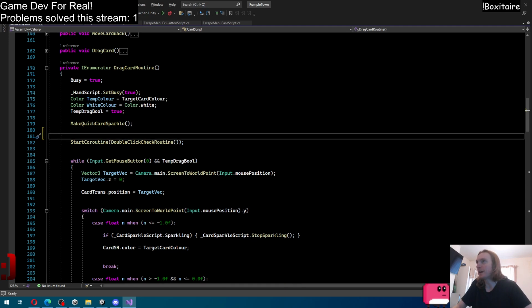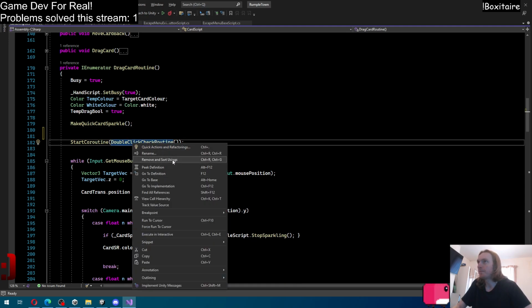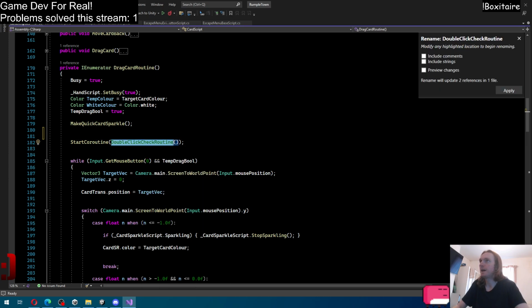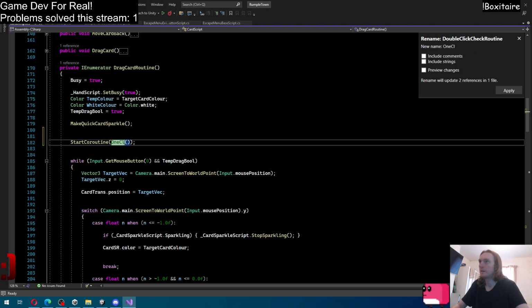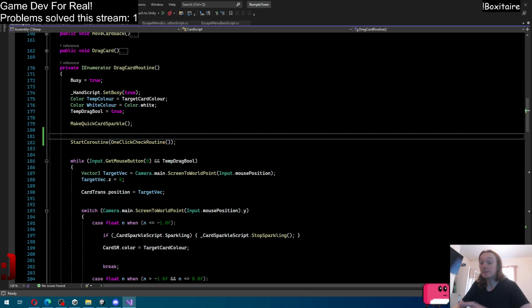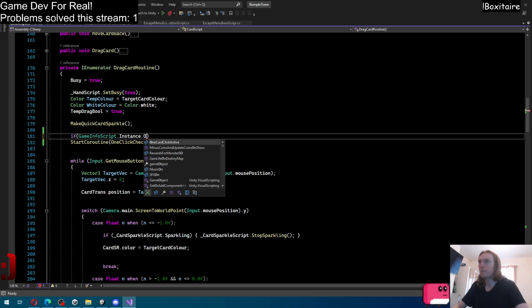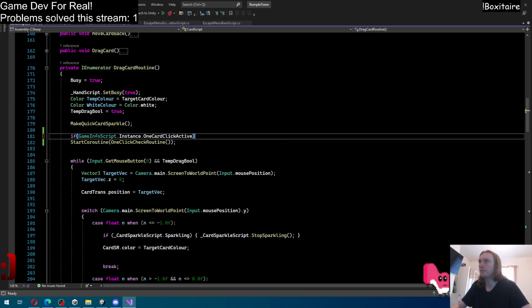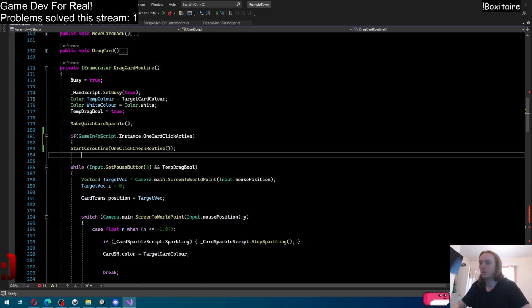In fact, let me go rename that now. Rename to one click check routine. And now I think it's literally as simple as if GameInfoScript.instance.oneCardClickActive, then we do this.